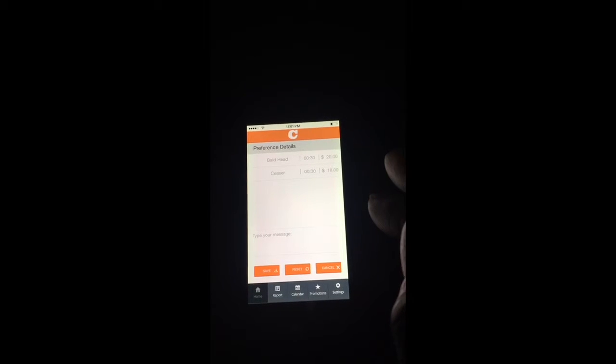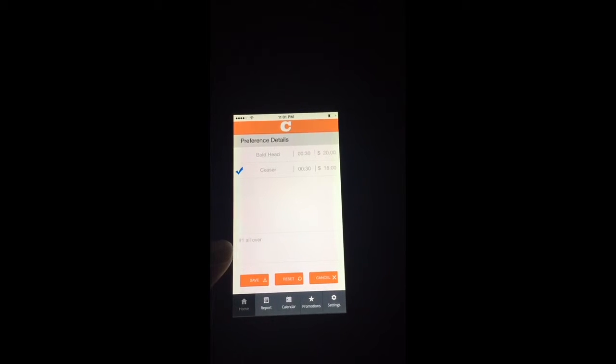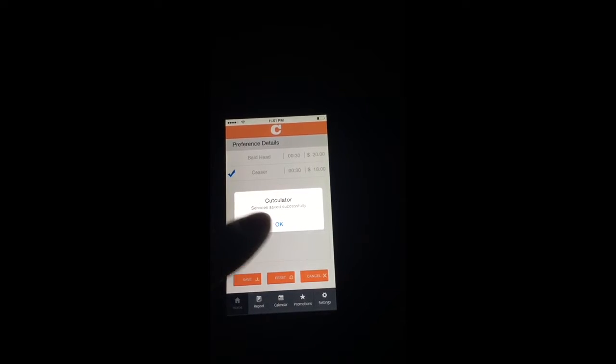You press save. Now, once you press save, because he walked in, you're going to choose a service for him. He said he wants a Caesar. You choose a Caesar. You can also put descriptively what you gave him for a Caesar. You could say you gave John a number 1, and you did that all over. So this is John's information. John came in. You put him one time. All you got to do is put him one time only in the application, and you choose a Caesar, and you choose to describe what you gave him. Then you press save. It's going to tell you services saved successfully, and you press OK.